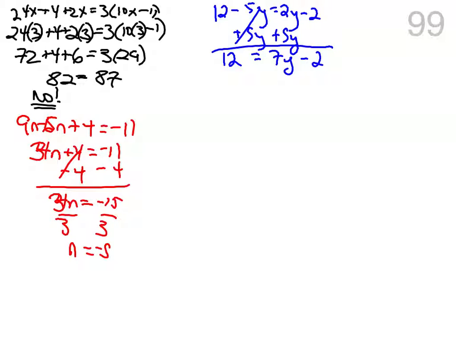Take a look at your paper real quick. Did you get 7y there? Because a number of people did not get 7y. Somehow they came up with 3 y's, one way or another. God bless you. Add 2 to both sides. 12 plus 2 is 14. Divide by 7. Y is 2. Okay? Any question on that?